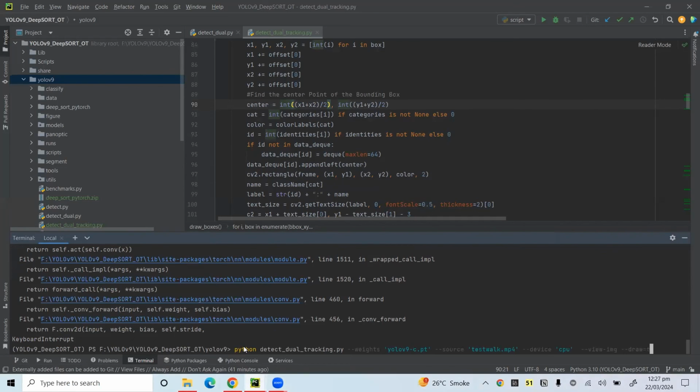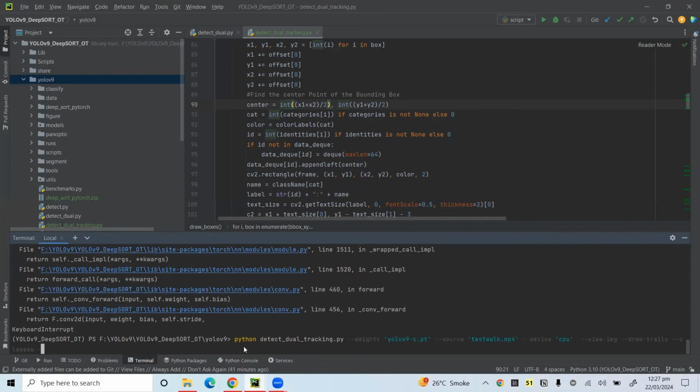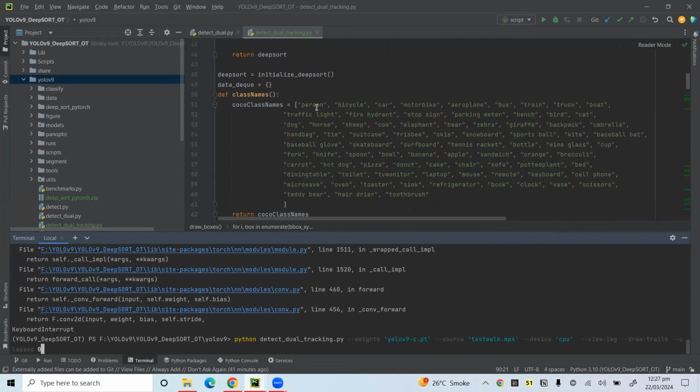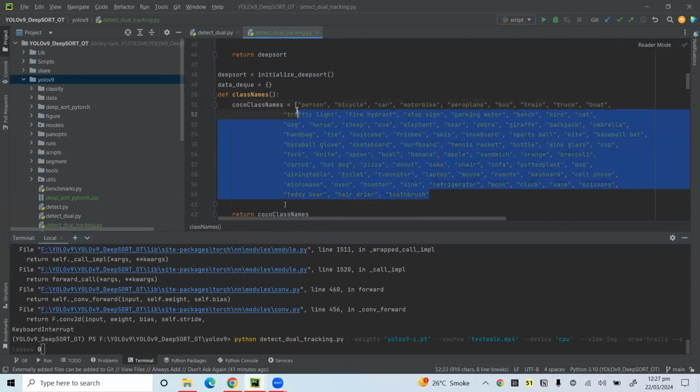And if you want to select any specific class, like if you don't want to detect handbags in the video, you can just write classes 0. So 0 is for the person class. If you want to know more about the classes, you can see 0 is for the person class, 1 is for the bicycle class, 2 is for the car class, 3 is for the motorbike class. Here I have listed 80 different classes, so it starts from 0 and ends at 79.